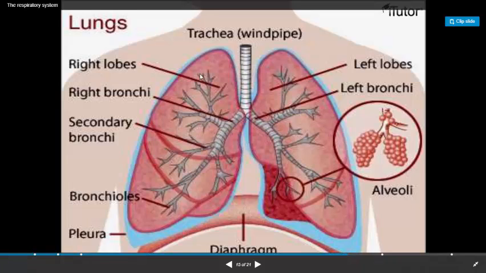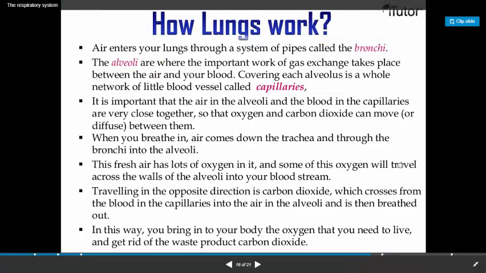This is what we want to see. Here is the trachea with all the rings it has, and then it divides into 2 branches which are called the bronchi. These 2 branches divide into millions of branches which are called the bronchioles. Bronchioles means small bronchi. Each bronchiole, as we see here, ends with these bubbles which are air bags, also called alveoli. This is where all the action happens.